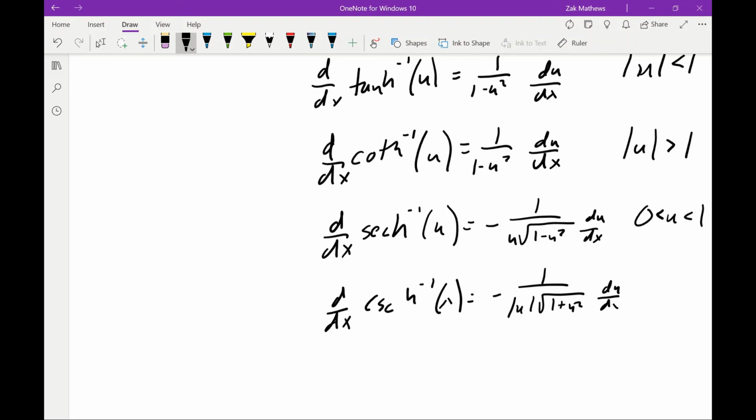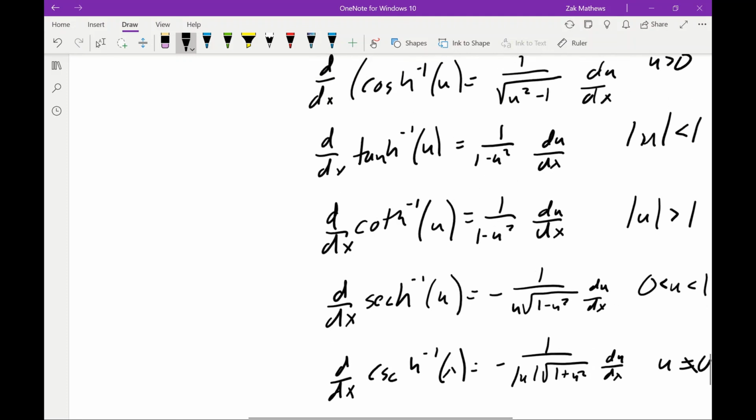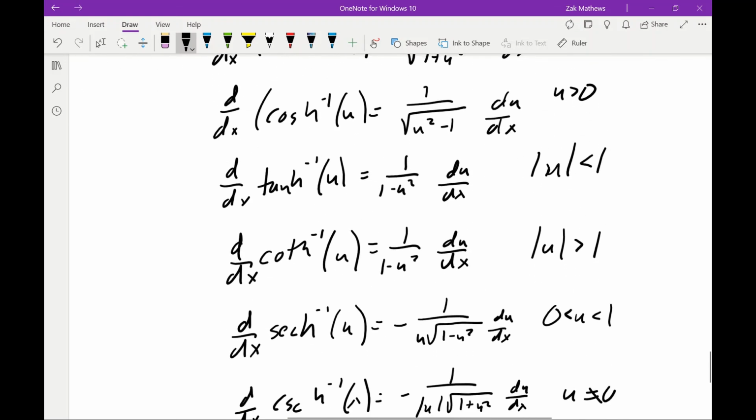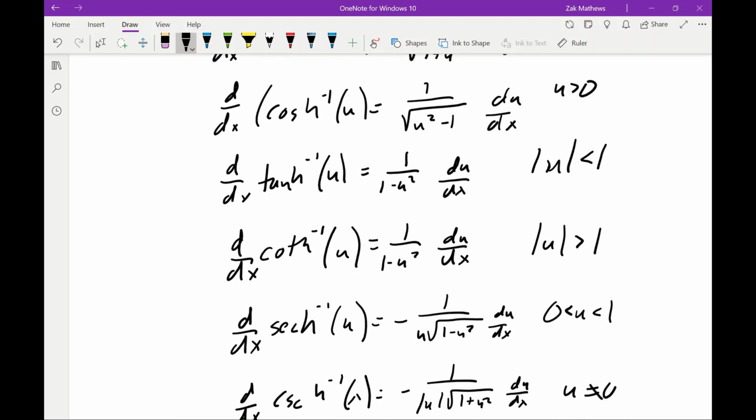So we see some similarities again here between the inverse trig functions and our inverse hyperbolic trig functions. The inverse hyperbolic trig functions, I do want you guys to do some examples to be comfortable with these. I'm not going to, on this test, require you to know these definitions, these derivatives rather. I do expect you to be comfortable with the derivatives of the non-inverse, so just the sinh, the cosh, the tanh, cotanh, the derivatives we did before.